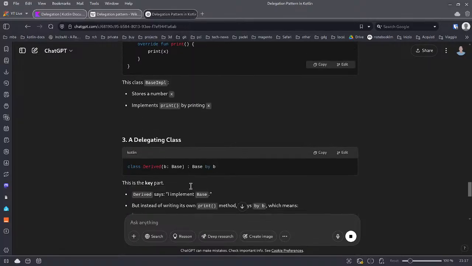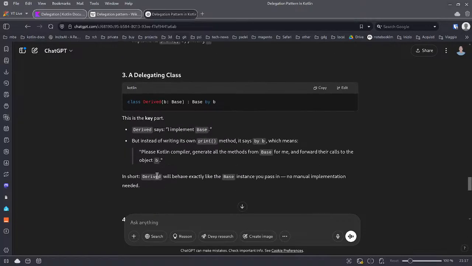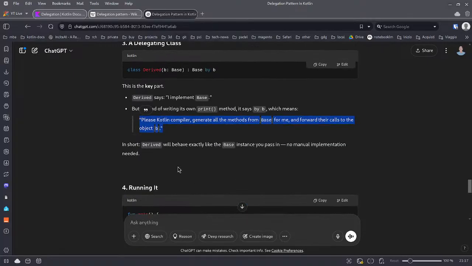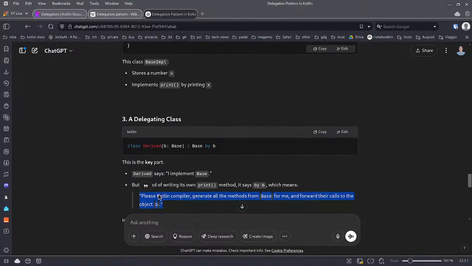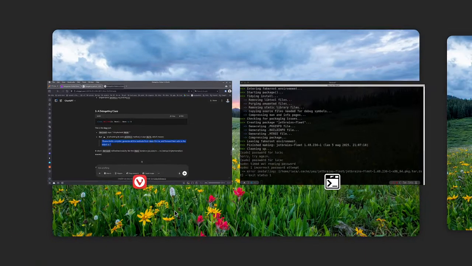Okay, so this is similar to what was explained before. This is the key part. Derived says, I implement base, but instead of writing its own print, it says by B, which means please, Kotlin compiler, generate all the methods from base for me and forward their calls to the object B. So this is the key. In short, the derived will be exactly like the base instance you pass. No manual implementation is needed. Okay? So this is the key concept that we need to have.